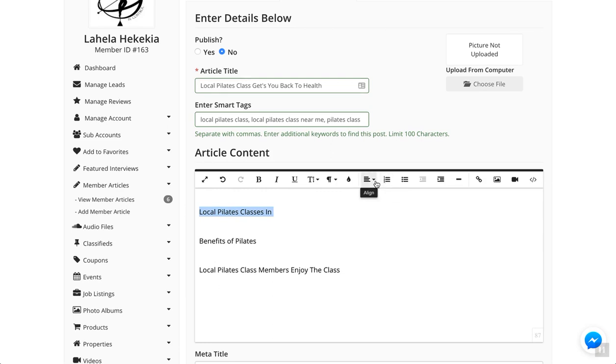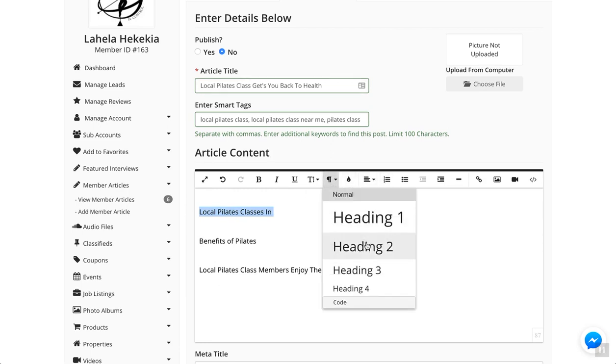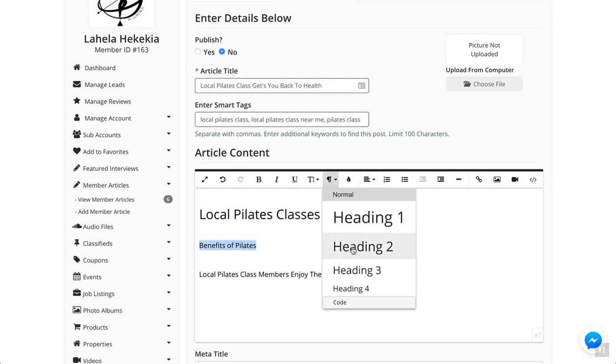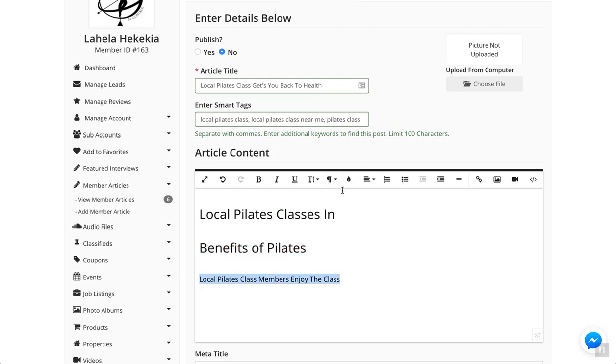Now if you say local Pilates class in the area, what I would tend to do is make sure that this is a heading 2. These can be heading 2s as well, but I normally go with 3s and 4s, depending on how important it is. You can see these are two heavyweight titles that have benefits and the area, and these are what you want to try and get together. The third one is what's called a long tail phrase, or a low hanging fruit phrase, that people might also find. And this is telling the story.